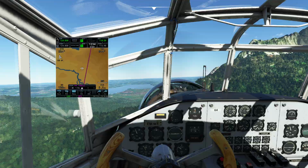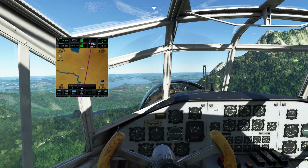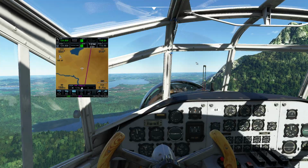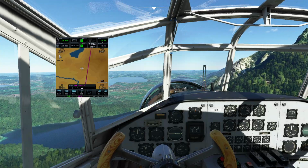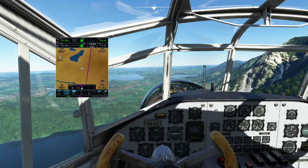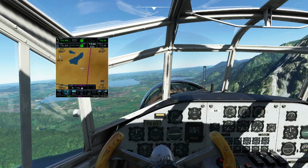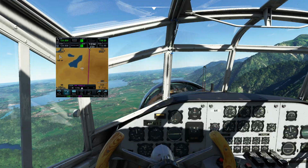So anyway, now that we've gotten everything set up, it's time to go ahead and get us into a cruise. This aircraft levels off so nicely. Of all the aircraft that I've flown for quite a bit inside of Flight Sim, this is probably the easiest one I've ever flown to trim. You basically get it at the altitude you want, set your power the way you want it. I'll go down to about 1900 RPM. It's a pretty good power setting here. And the plane just lives at whatever altitude that you set it to. It doesn't even need automatic pilot. Speaking of automatic pilot, we'll take a look at that in just a moment.